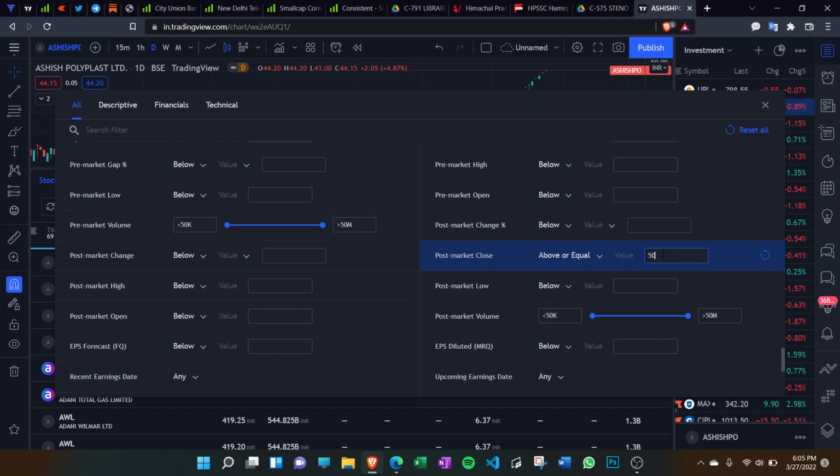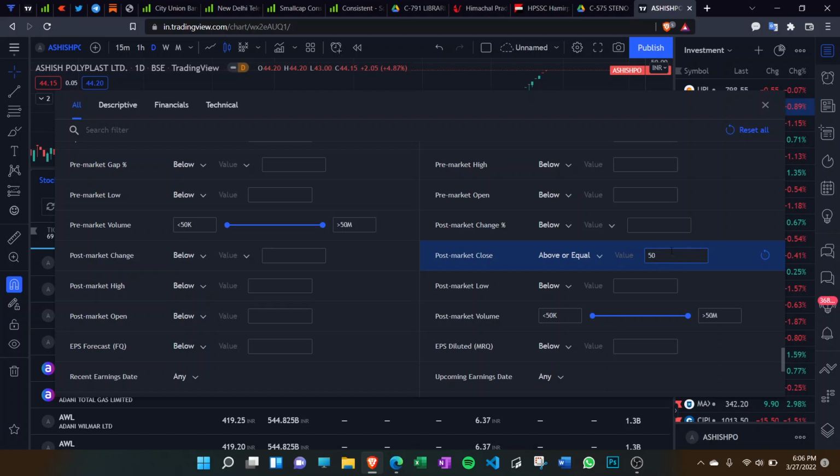Like I use 50, maybe 50 or 60. All the stocks whose price is more than 50 or 60 are going to show up that are making a 52-week high, because I don't want to trade the penny stocks of 10 rupees, 2 rupees, 5 rupees, and that is just a waste of time, and most of them are manipulated and moving in circuits. That's why I apply this filter of the post market close. You need stocks that are above 50 or 60, or maybe you have different criteria, like you don't want to trade the stocks that are below 100, or you want to trade stocks that are at 10 rupees. So that is up to you.